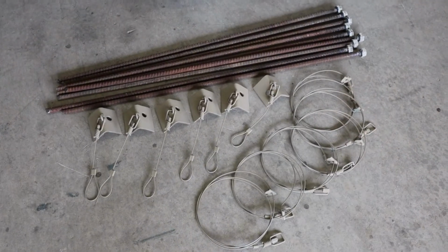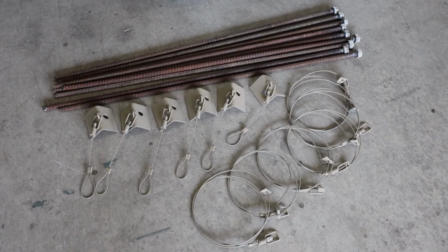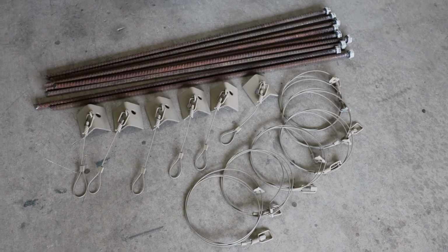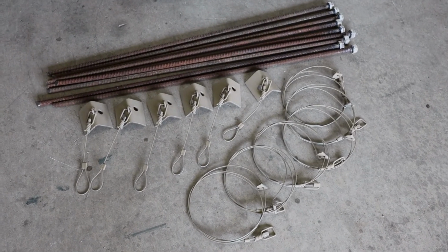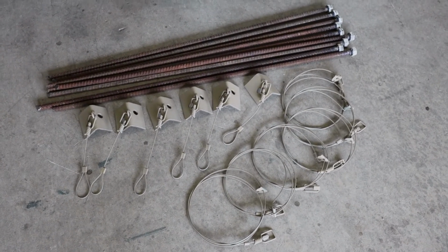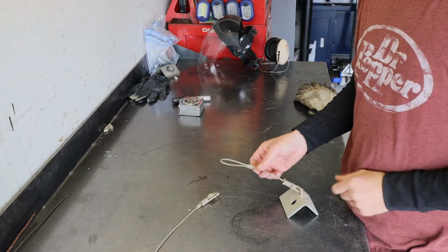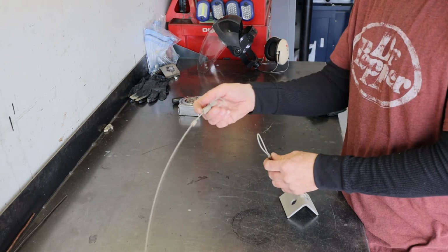Okay guys, here's all my stakes, and then I have 6 hold downs and 6 cables. I don't have enough stakes to do all 6. I need 3 more stakes, but for now I can round those up later. Alright, I'm going to show you how these connect to the snare.